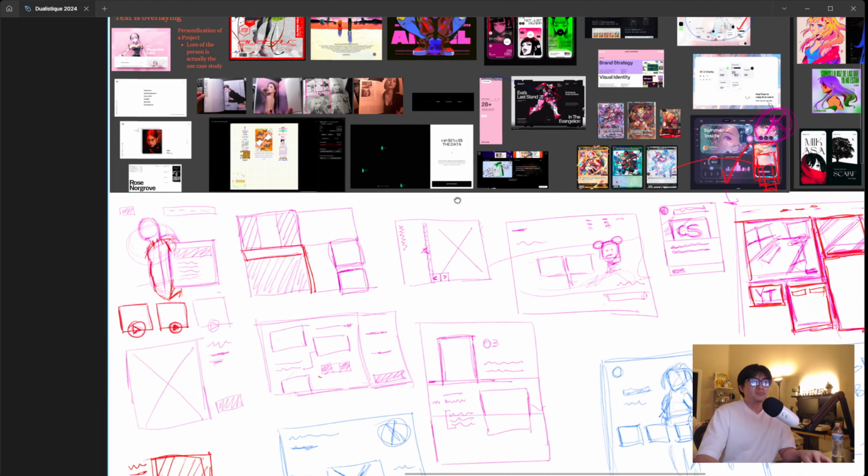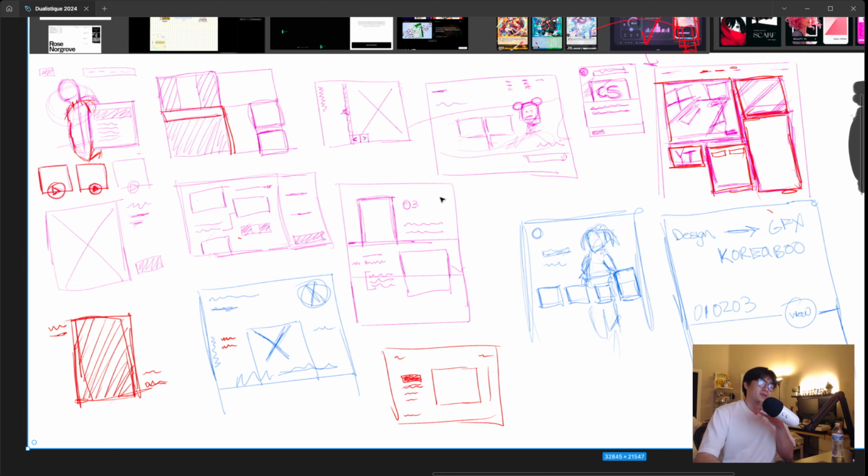Then we get to this step where I am purposely drawing very loose layouts of what might look cool or what I can probably do. The hard part is that a lot of my references are more organic shapes.